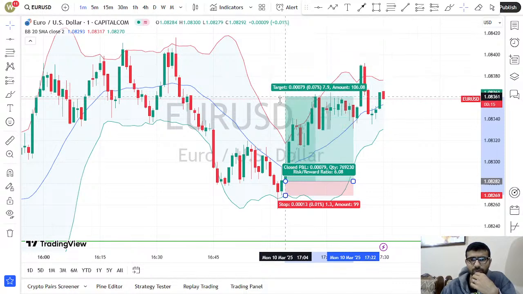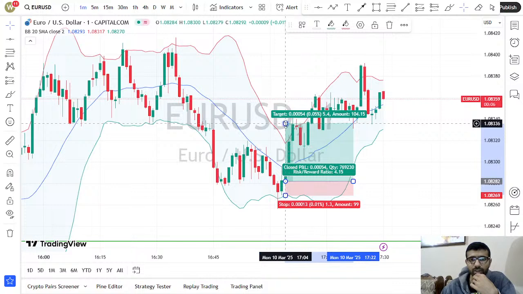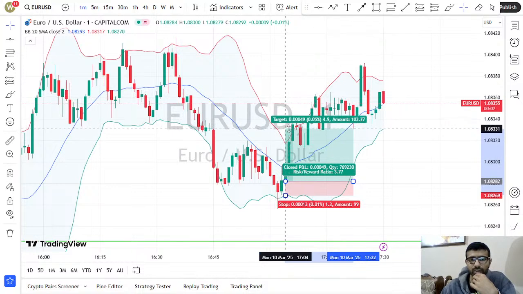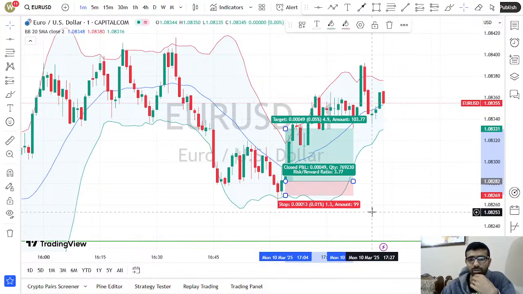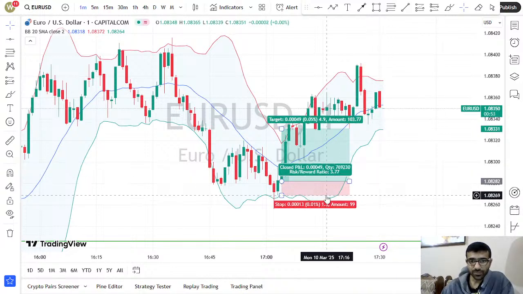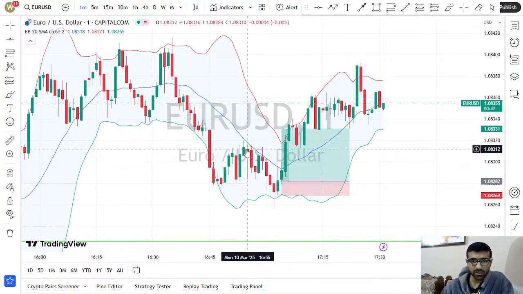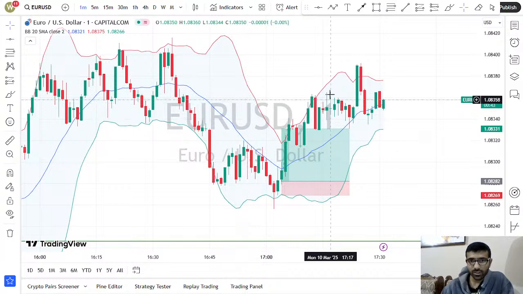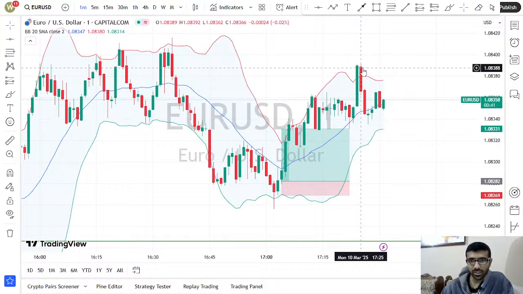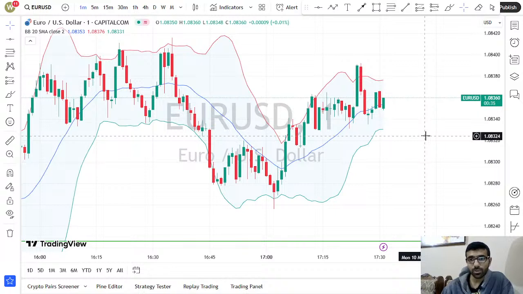And even if I am a confused person and I don't really want to continue, I would have gone until this small red candle. This red candle had appeared and closed, so I would have taken an exit over here. Even this strategy would have given me a result of 3.7%, which is again great. Otherwise, I would have just simply moved my stop loss to at least this level, and I would not have hit it, and then the market would have touched this level and then this level, which would have given me a very good result of at least doubling my profit from 3.7 to 8%. Okay, so that is very good ideally.